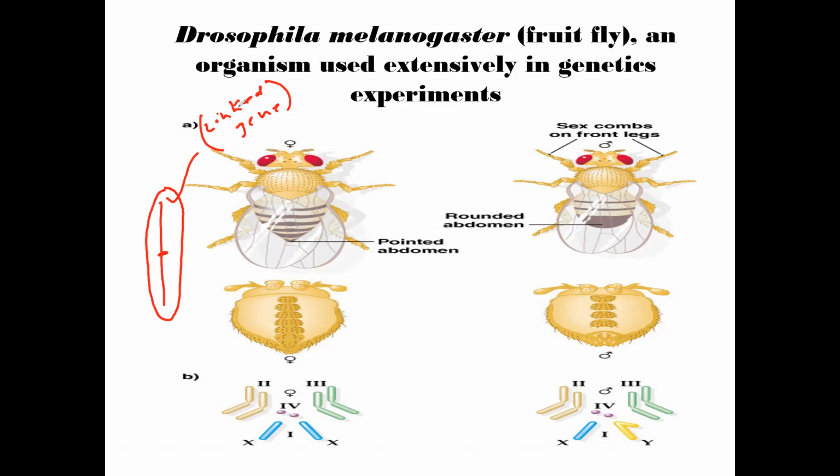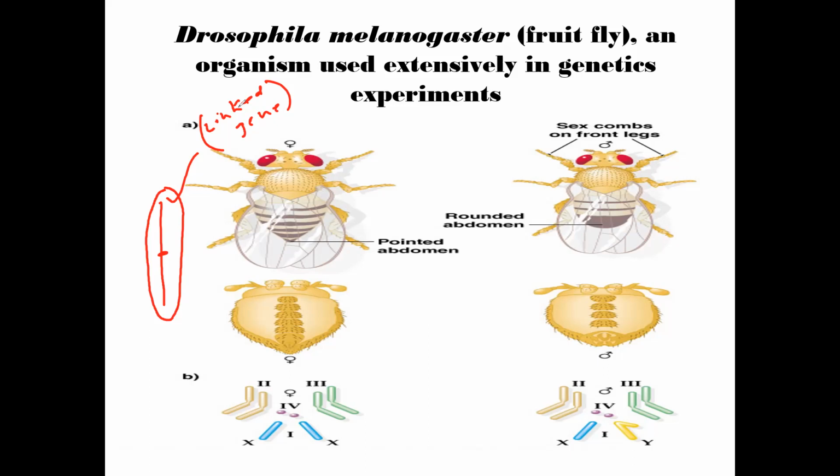And this linkage study was conducted by Bateson and Punnett with the plant, and by T.H. Morgan along with Drosophila melanogaster, the fruit fly. Drosophila melanogaster मध्ये linkages जे आहेत, those linkages are studied by T.H. Morgan. And the linkages related to the plant were studied by Bateson and Punnett.